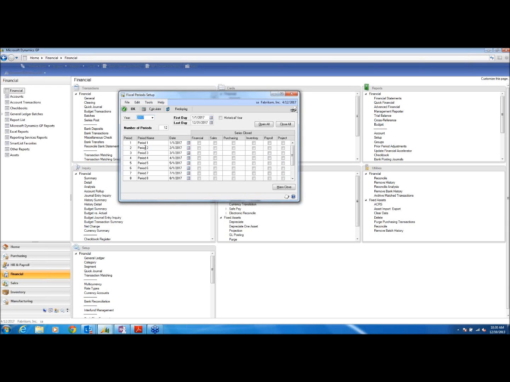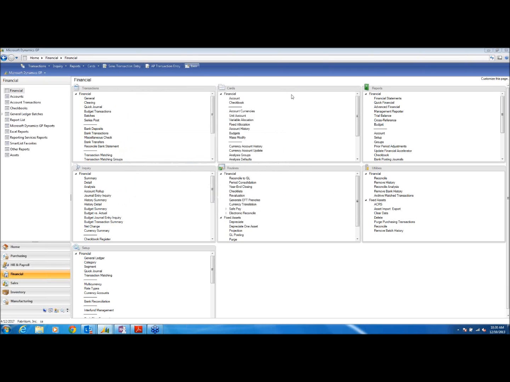On that note, as you go through and close the subledgers as well as the general ledger, you can definitely go through and mark each fiscal period as closed. So if you have closed all of your ledgers, you can just mark them, and what that does is it prevents users from going through each module and posting any transactions after you've already updated your transactions and verified that your reports and everything else are correct. So this is also a soft close in the sense that just marking the modules as closed prevents anybody from posting to the periods. And if at any time you did need to go in and update the modules, you can simply come back into this window and uncheck them. So that's under your fiscal period setup.